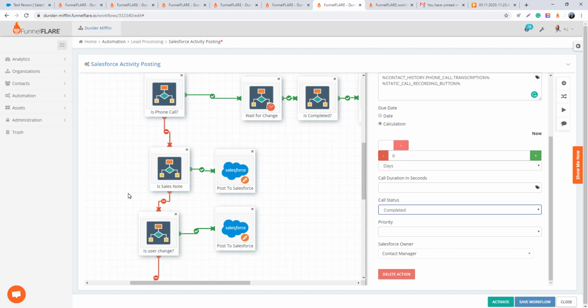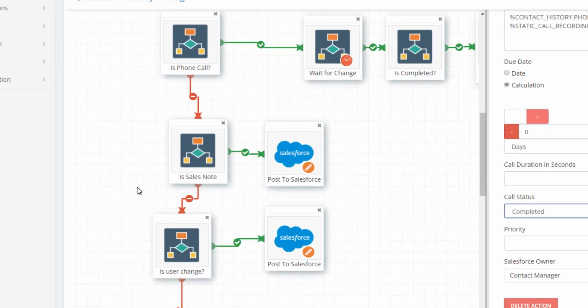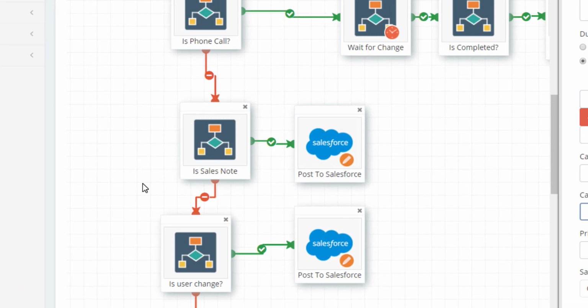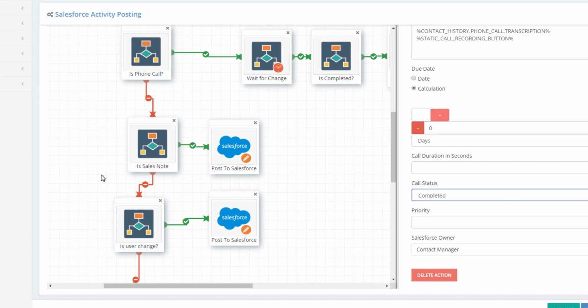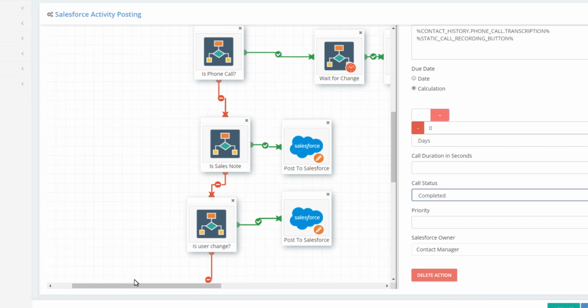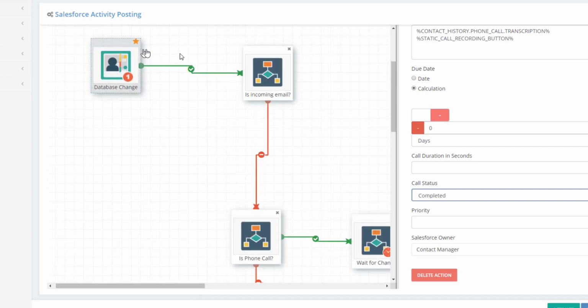post a sales note. So in other words, in the Power Dialer, there's the option of creating a note on the contact. And when you post a note on the Power Dialer, it posts it onto the timeline of the prospect in FunnelFLARE, and it also fires this workflow.